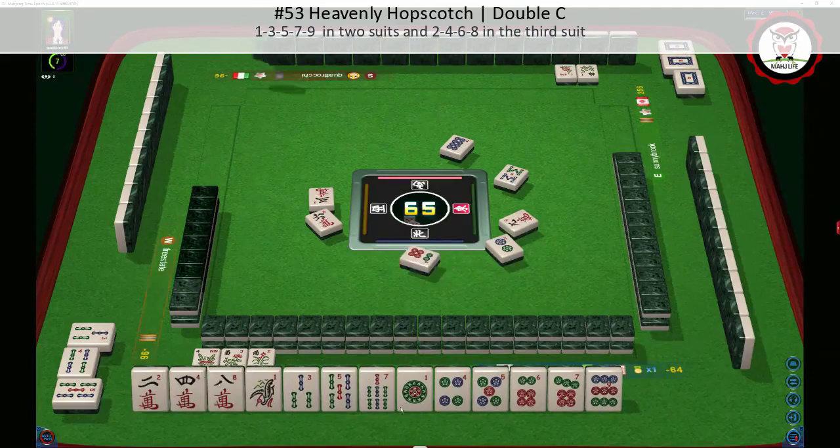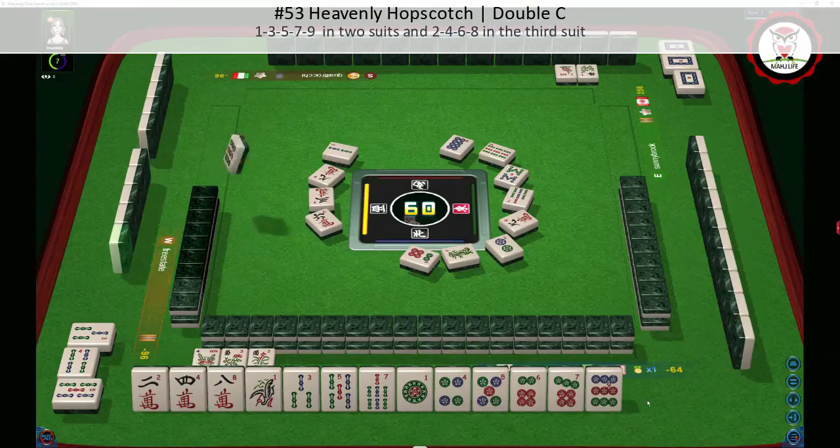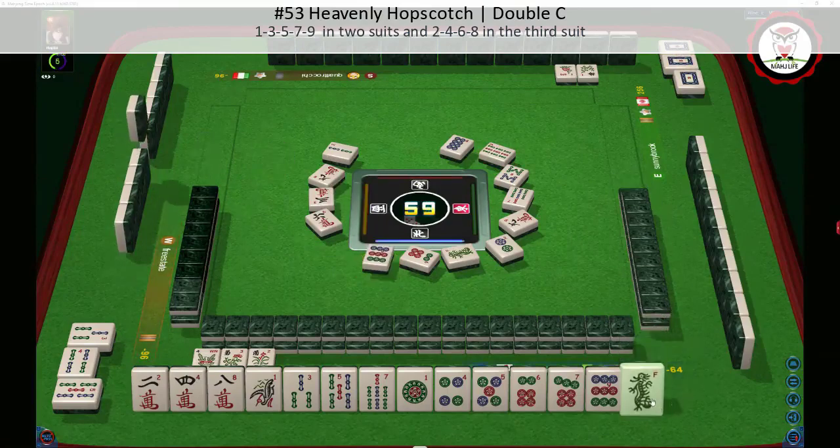We need a 9 bam. 2 bamboo. 3 dot. So 9 characters. We're pretty close here. Green dragon. To heavenly hopscotch. 7 bamboos. We're going to try for heavenly hopscotch here. Mixed suits. 9 bamboos. This is not a winnable hand at a Hong Kong Mahjong table. We're going to have to draw well because it's concealed, but it is a double limit hand.